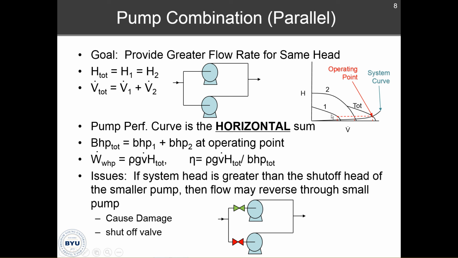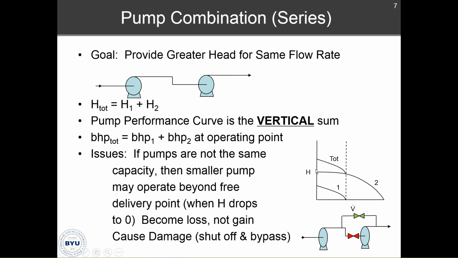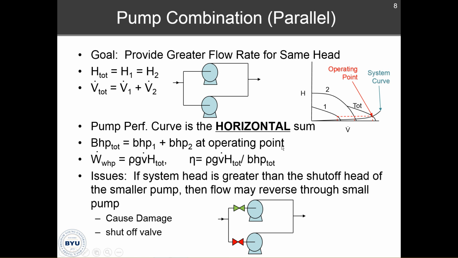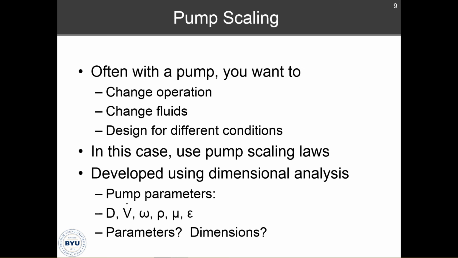Okay? And then these pump curves illustrate where the pump will operate. In order to do parallel flow, you're going to have horizontal additions, so this becomes the total flow rate. You do curve 2 until you get to the point where curve 1 contributes, and then you have the sum of those, and this provides the total pump flow rate. Okay? And then the same thing for series, except this time you're adding vertically. So make sure that you understand this very well. It's a key point, and you most certainly will see it on the assignment.